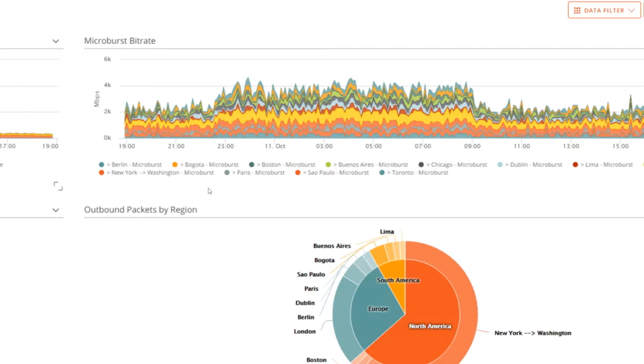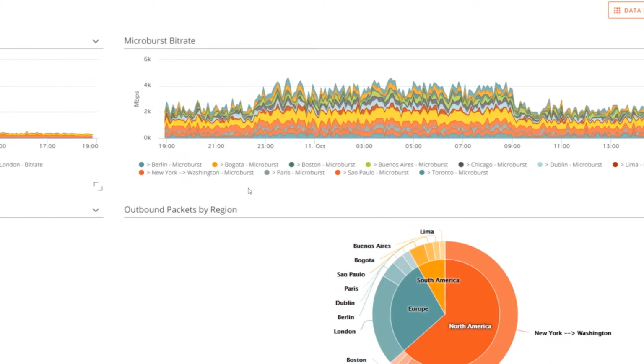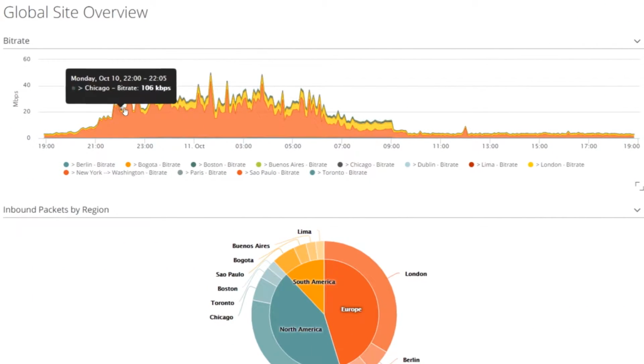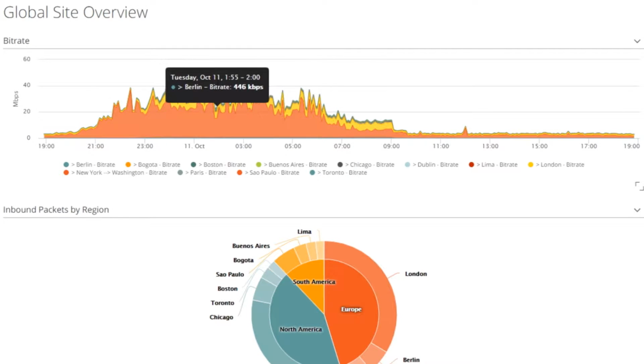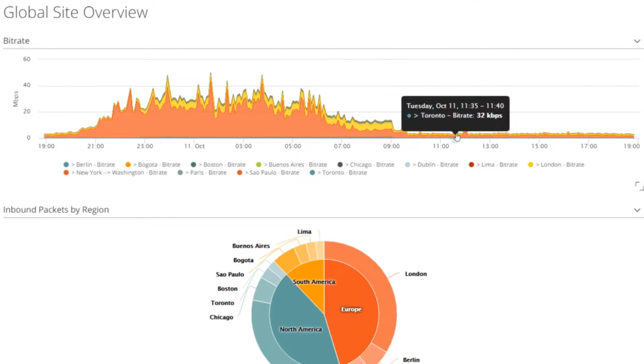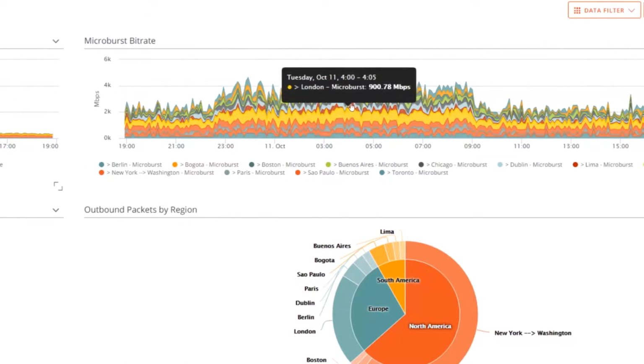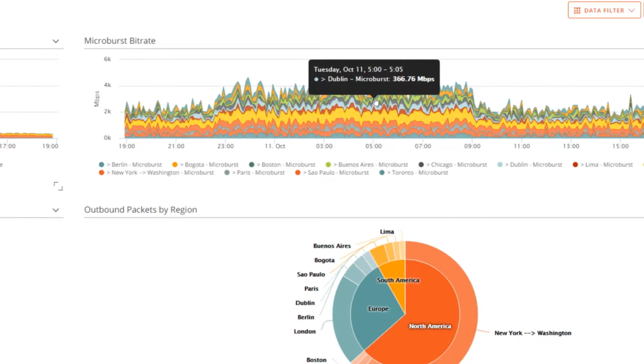This is a new way of looking at the WAN that goes beyond the 1 minute or 5 minute average of a NetFlow, for example, and actually shows you sub-second exactly what the effective bandwidth is of that particular site as it comes in. So we can see here that we're seeing around 20 meg to maybe a 40 meg peak at some point in time, all the way down here to, let's say, 33 kilobits per second. Over here on the right-hand side, we're getting a much more significant amount of data crossing the WAN, meaning that we're seeing this in a way that leads me to say, hey, we have some congestion on here.